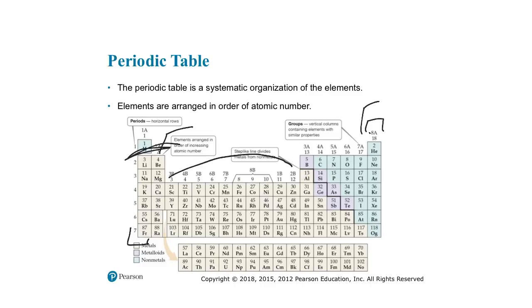I do want to point out the elements whose symbol to name or name to symbol you should know. If I say the name, you should know the symbol, and vice versa. If I use a symbol, you should know the name. Those would be your alkali and alkaline earth metals, which are our first two rows over here, all of the noble gases through xenon, all of the halogens, and then most of the first row of our transition metal series. These are worth knowing, name to symbol and symbol to name.